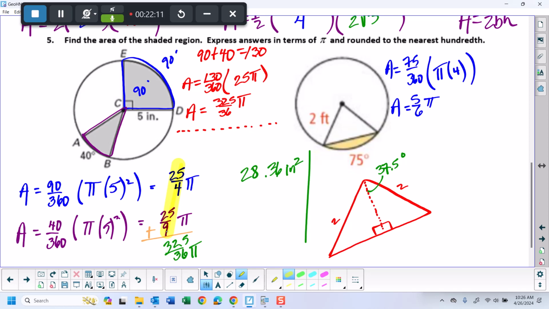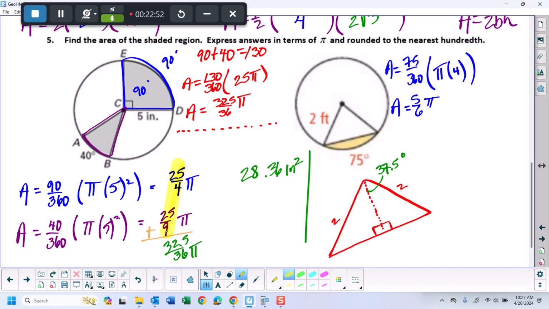Sections together. Yeah, Artemis is like, look, you didn't have to do this work twice. Hey lady, pay attention. You could have been smarter. You didn't have to do the blue and then do the purple and then add them together. You did, and you got a good answer, and it's right, rock on. But if you're a thinker and you're like, wait, if this 90-degree sector was adjacent next to that 40-degree one, could I add 90 and 40 and just do the calculation once using a 130-degree arc?